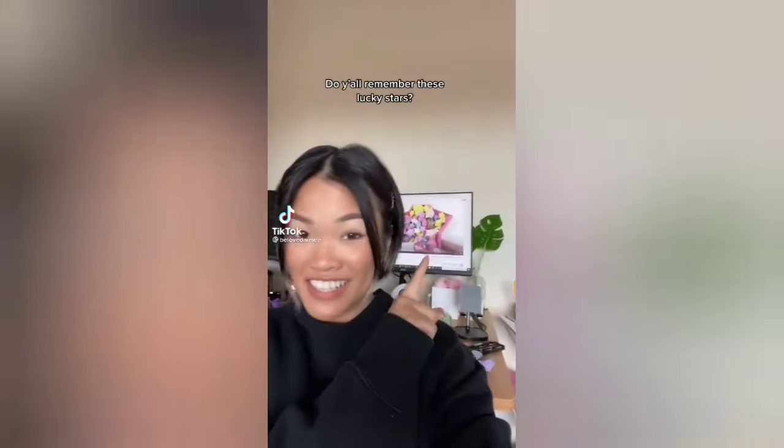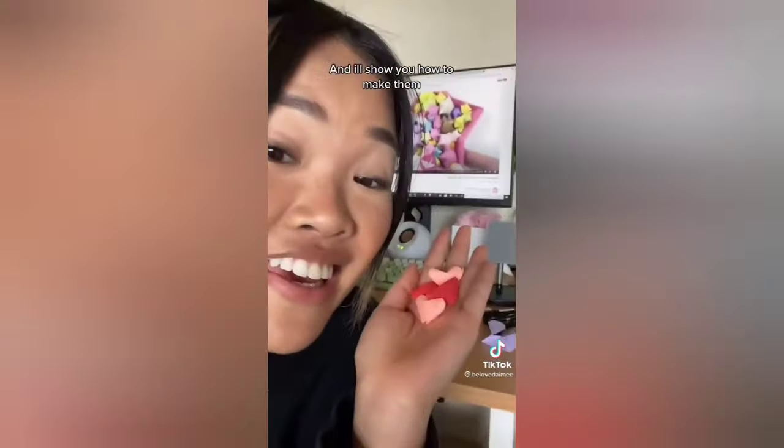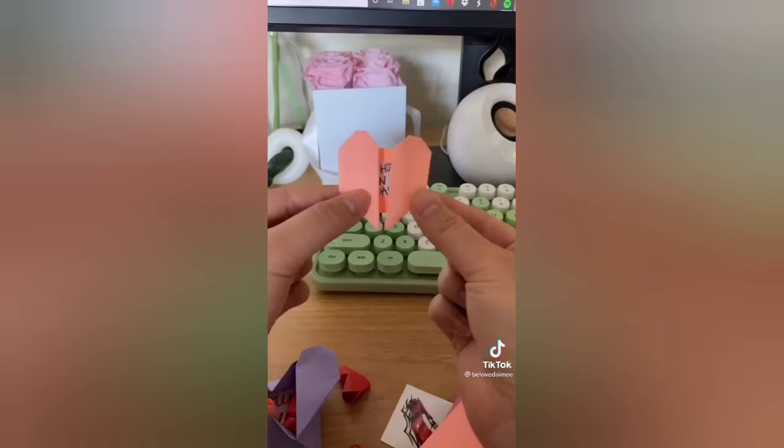Do y'all remember these lucky stars? Oh, there's Heartverse. So good from Alton. And I'll show you how to make paper and a pair of scissors. And I made this little box to put it in, look. I also made this fortune cookie.